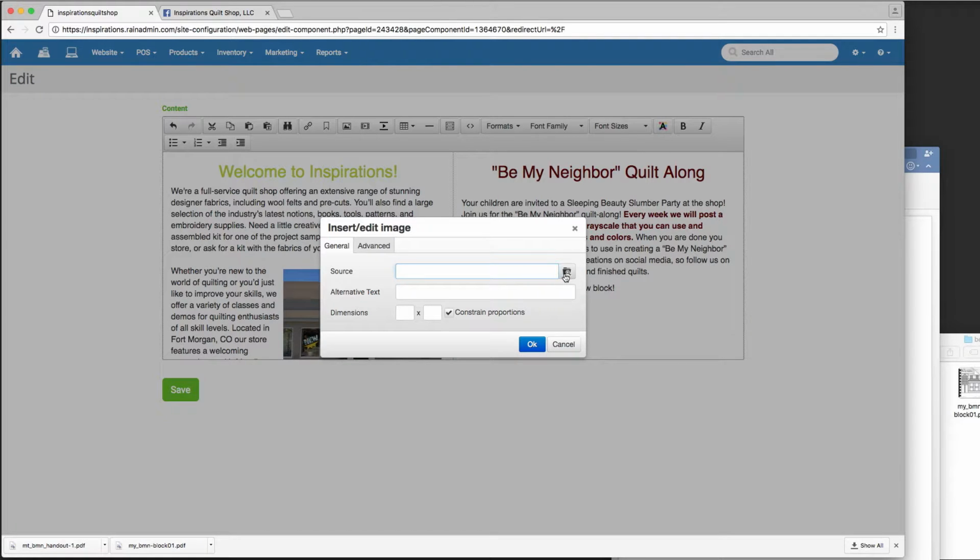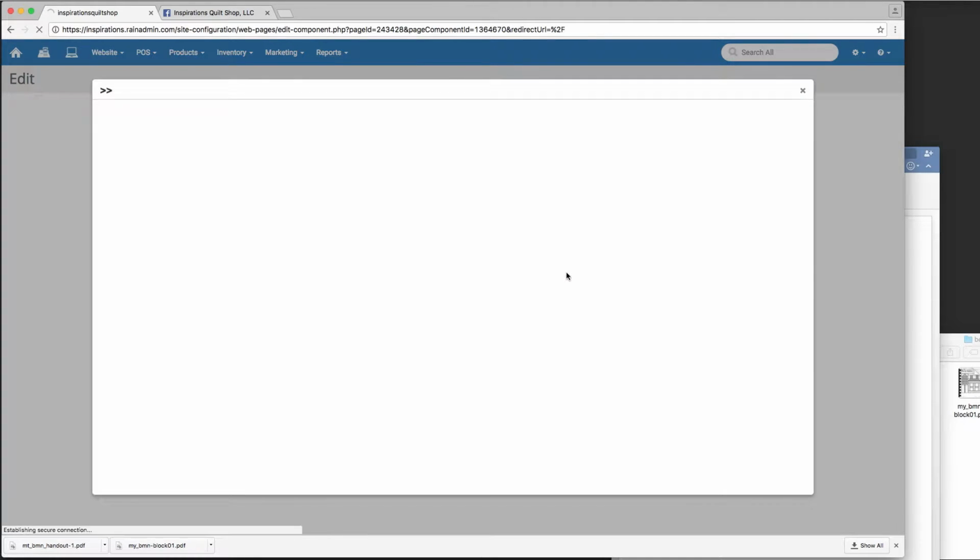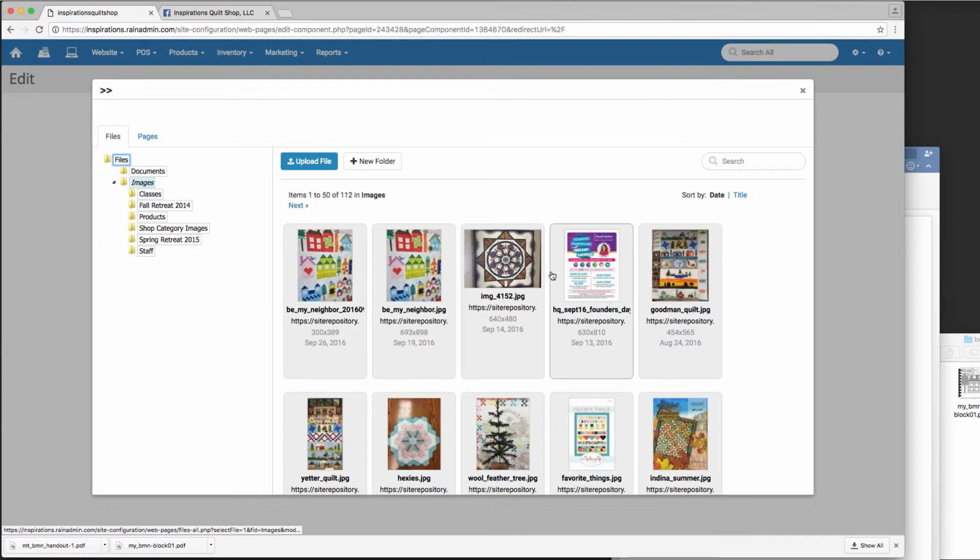Now, if you don't already have the image uploaded, you click this upload icon, and you want to make sure that your image, see how this one was 693, it's going to take a long time to download it. Now, that might not matter for you. It really depends on how big and high quality the photo is. This one didn't start out very big, so it should be fine.